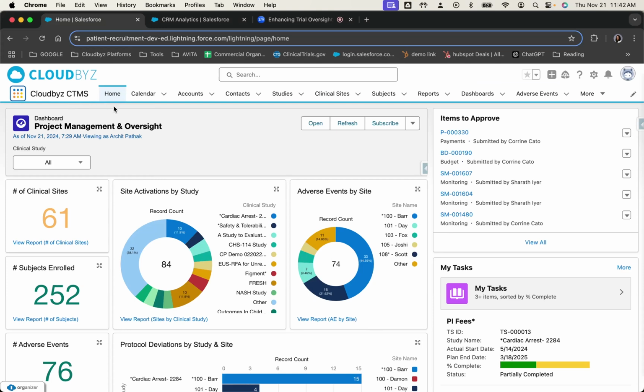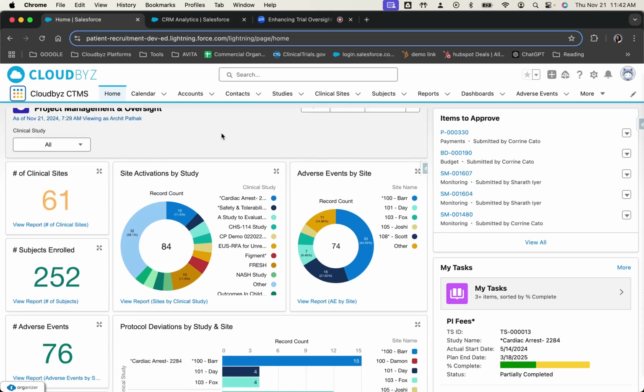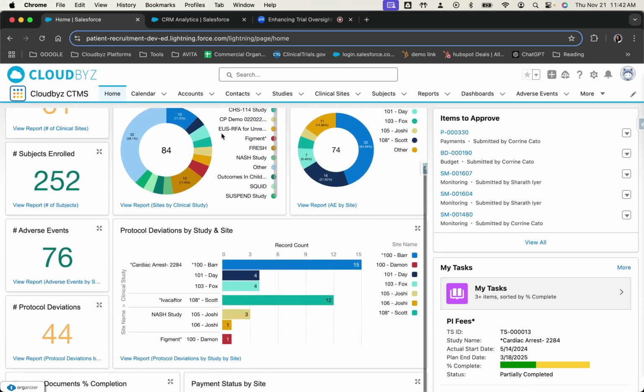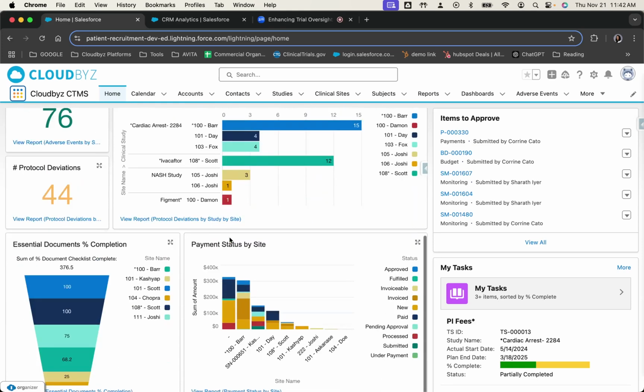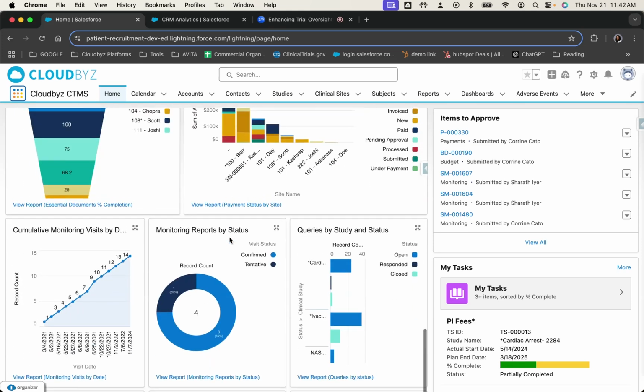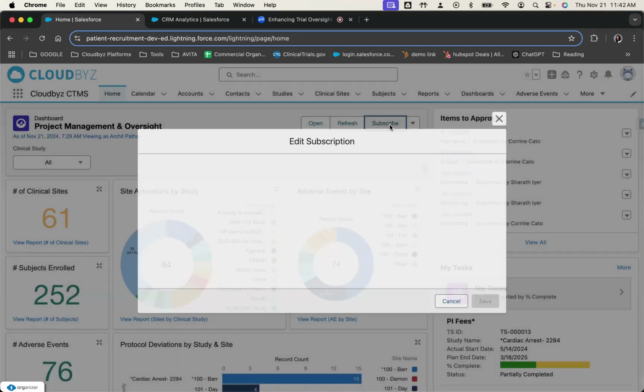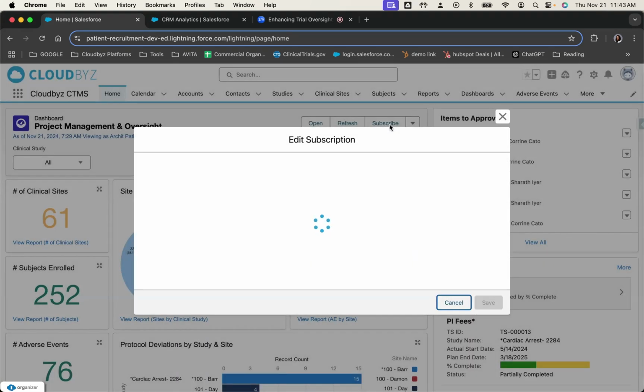On the home page here, it features a dashboard. This is a great way to see a variety of key metrics in one view, on one screen. So project management oversight, just seeing what's going on across the system. We can subscribe to these reports and dashboards at any point. Those will get sent directly to the inbox. They can be set at a frequency to always keep you informed of what's going on. Your colleagues can get notified of those subscriptions as well. That's always a nice feature that our customers like.